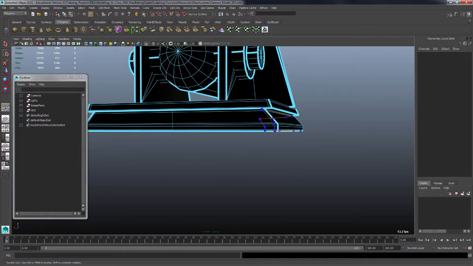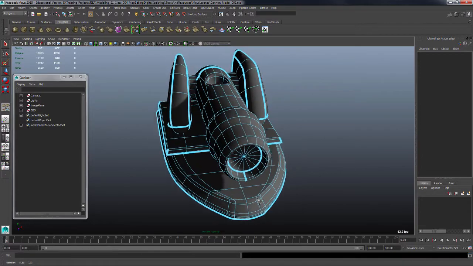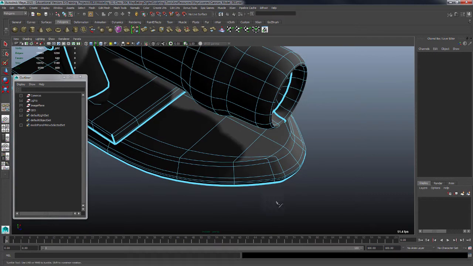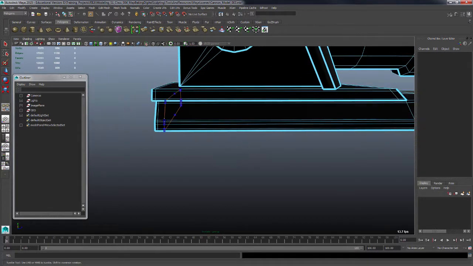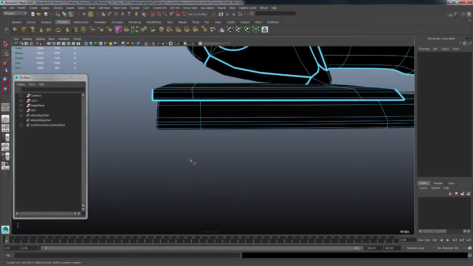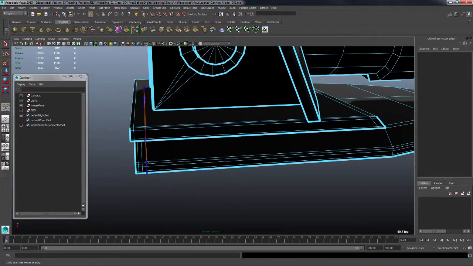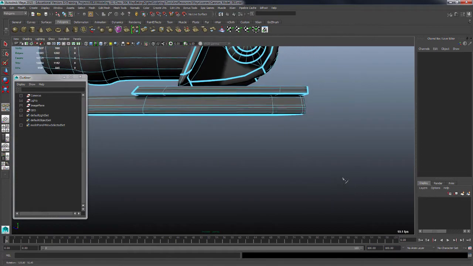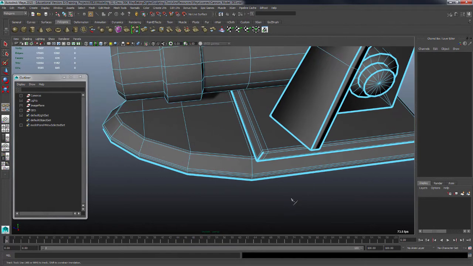I can hold down Control and click here like this as well. Now tap 3, and it's getting better. Here's what it did though. It took this edge and ran it all the way up here. I'm not a big fan of this, so I want to keep this rounding here. But what I could do is hold another edge, so I could do another edge here like this and tap 3, and it is going to start helping with that. So if I tap 3 now, you can see it's getting a little bit closer to holding a corner or edge on here. Let's tap 1.